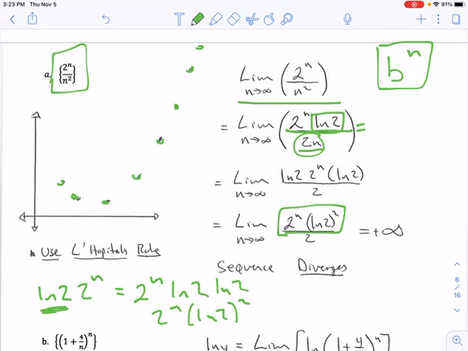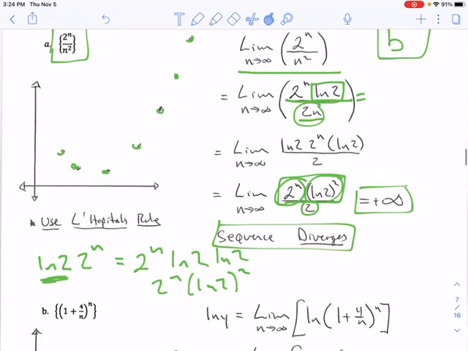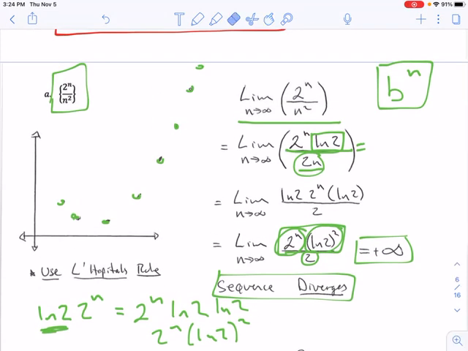Well, we can now let n be infinity. And so 2 to the infinity is infinity, times a constant is infinity, divided by 2 is infinity. So this limit is infinity. And that is exactly what our graph was telling us. Saying as n gets infinitely large, the limit of the sequence is approaching infinity. So we say that this sequence diverges. The sequence diverges. That's very important. We're going to be talking a lot about converging versus diverging. The limit of the sequence diverges.